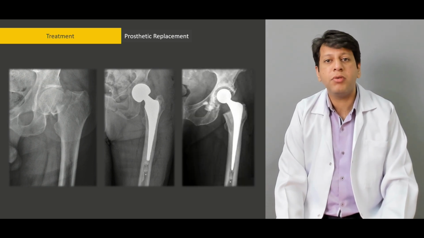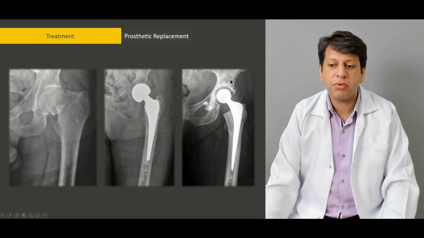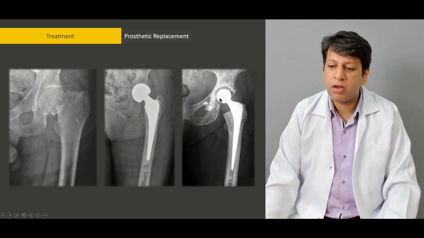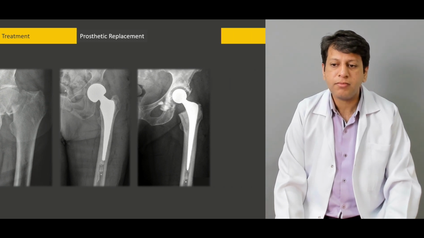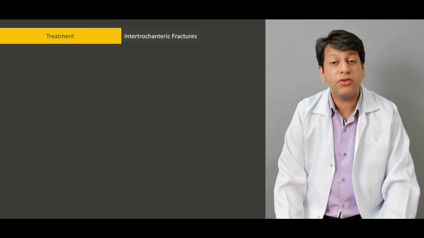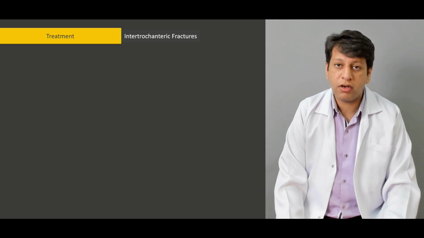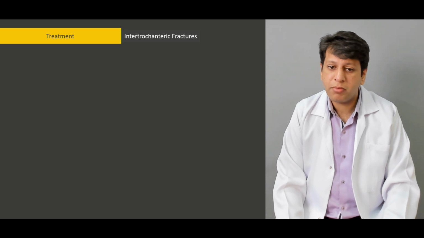Total hip replacement could mean metal on metal total hip replacement, in which the acetabulum socket is replaced by a metal socket, or you can go for this sort of thing, a cemented metal on poly total hip replacement, in which the polyethylene liner has been placed with the cement intact, and you have a metallic femoral component in place as well. But that depends on the age of the patient. And if the patient's head is salvageable, we go for cannulated screws. If the head is not salvageable, we go for either the hemiarthroplasty or the total hip arthroplasty.